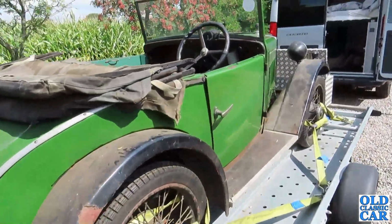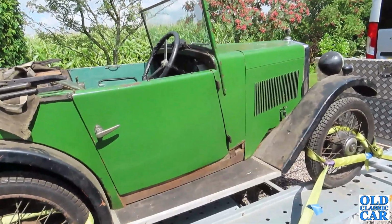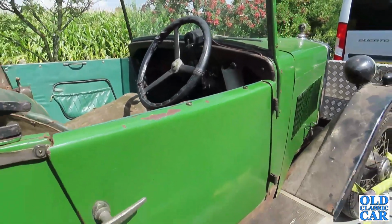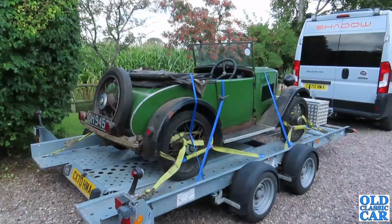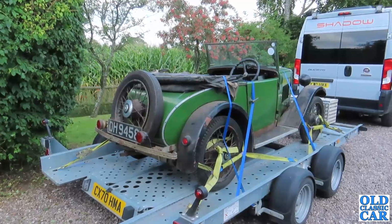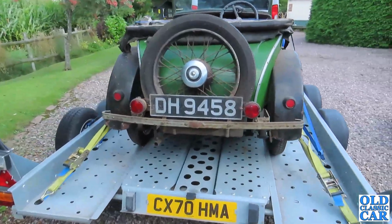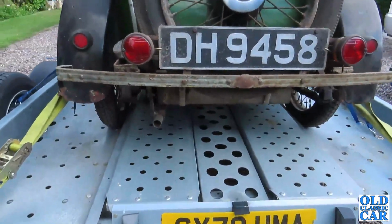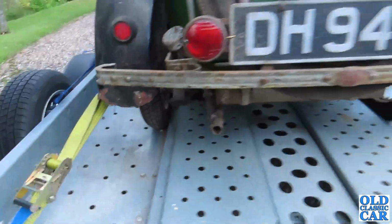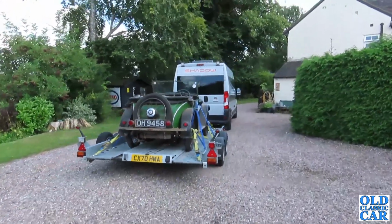Yeah, this will be a lovely little car to drive around in once it's all fully recommissioned back on the roads. Heading over to North Wales this is, so perfect for little trips to the seaside, I think. So there we go, all loaded up, ready for its shortest journey over to North Wales and a new home close to the seaside. A great little trailer as well, only just fitted on. It's quite a narrow little car as these ramps come out, so the wheel's just about fitted. Yeah, off she goes. Kind of sad, but yeah, on to the next thing.